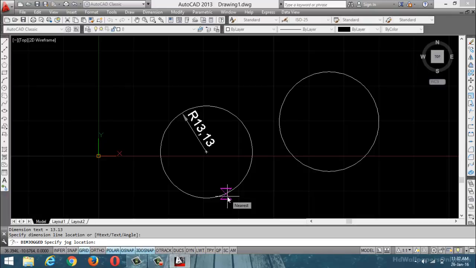That is about the jogged dimension. Again you can assign the symbol also in this format of symbols. The entire thing depends upon the angles. There is the linear one. Again you can change the angle here.